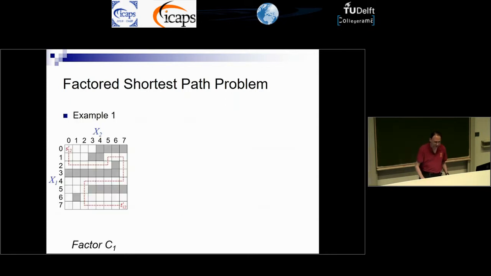But let's look at some visualization to make this a little bit more vivid. So what you see here is a constraint in a constraint satisfaction problem. It's a constraint between two variables. I'll only look at binary constraints here. So a variable x1 and a variable x2. And on the sides, I've listed the values in the domains of these variables. And then what we are looking at here is a constraint matrix. So it tells us something about the allowed assignments of values to these variables. Whenever you see a white cell here, that particular assignment is allowed. Whenever you see a gray cell here, that particular assignment is not allowed.